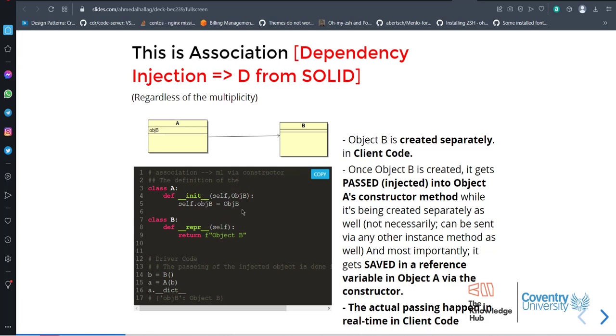فين? Where? Object creation means class and then followed by two parentheses, like you are calling a function. تمام. Calling functions was at the function level. Calling classes is equivalent to creating objects out of a class. ف do you see any object created? هل شايف object B two parentheses بعد كده مثلا؟ No. صح? So this is not composition. تمام. If you see any parentheses, this is composition. Association is basically just injecting the parameter that you need, injecting the object that you need, and just storing this object of the type B into a variable in A.